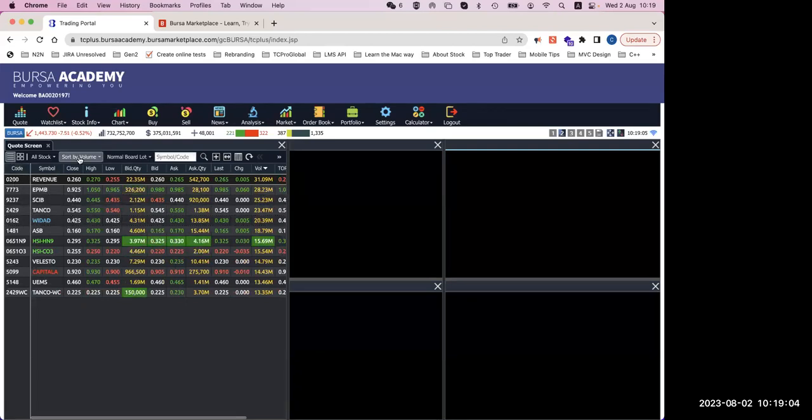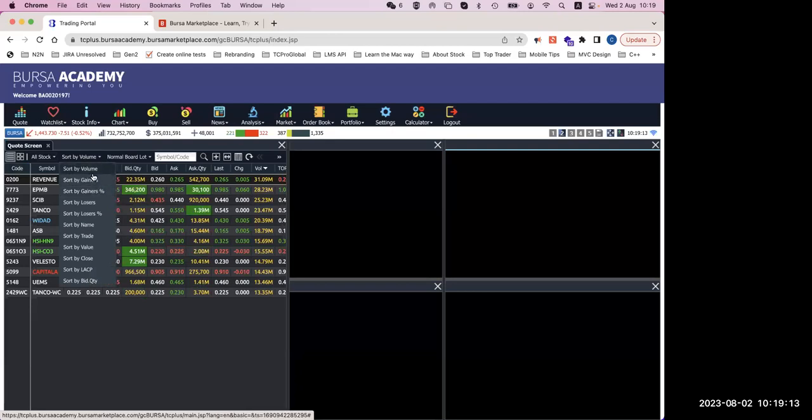From here you see the sorting. There are several different kinds of sorting here. As the names imply, if you want the top volume, you just sort by volume, or sort by gainer or loser. As for name, seldom do people sort by name, because if you know the name, you can straight away search for it. I will be showing the searching in a while. Or you can sort by trade value, something like that. So now let's sort by top gainer.